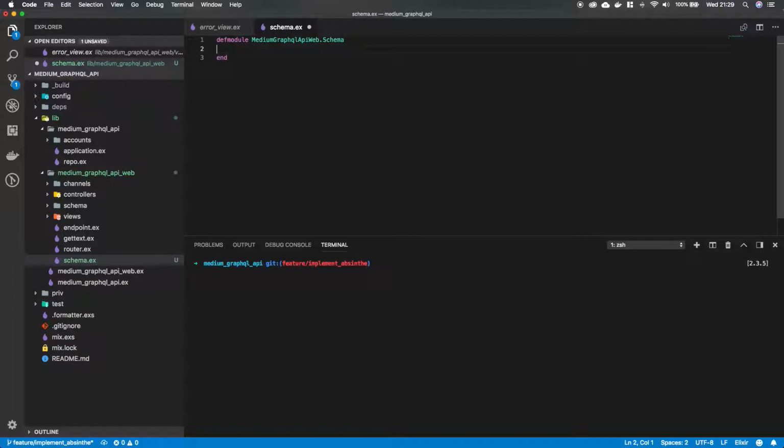And the way I like to look at our schema file is as a recipe for our GraphQL layer of the application. So we need an ingredient list, and we need to tell our GraphQL layer how it needs to handle the ingredients. So let's first import Absinthe.Schema, so we can use the functions. And below that, we're gonna import types. And types are like your actual ingredient list, so the data structures that you want to work with in your GraphQL API. So in our application, it's gonna be a user, a blog post, a comment. An ingredient is like a data structure that we need to define and tell GraphQL, okay, this is a data structure and this is what it's gonna look like. So we need to import our types.